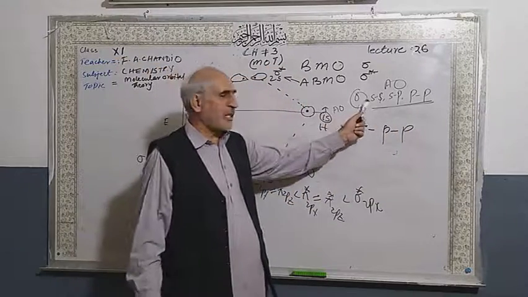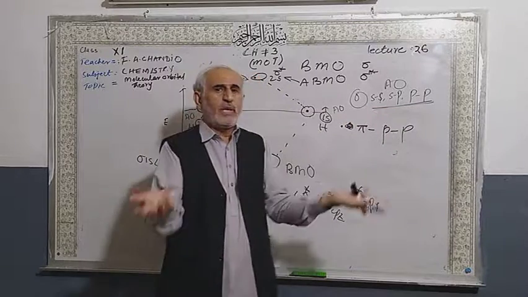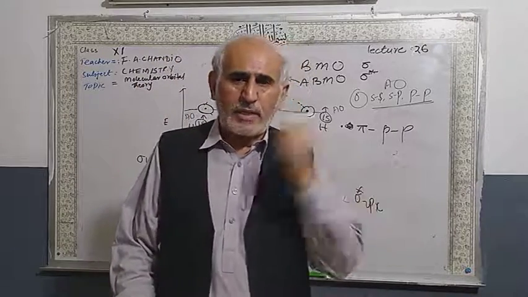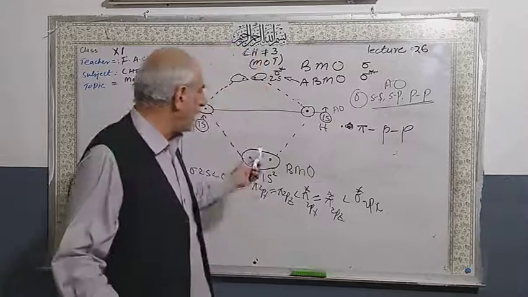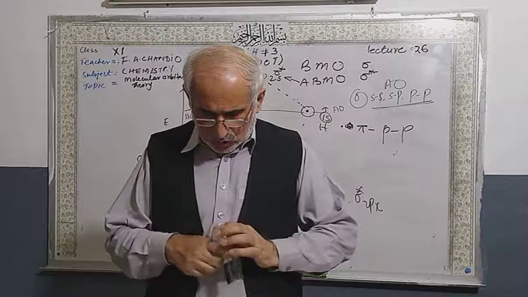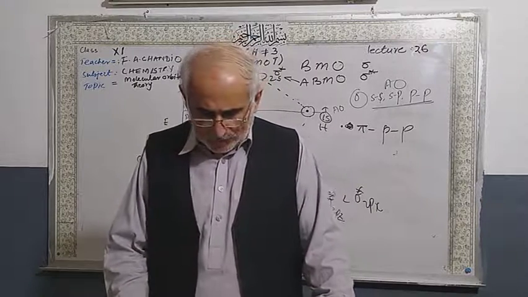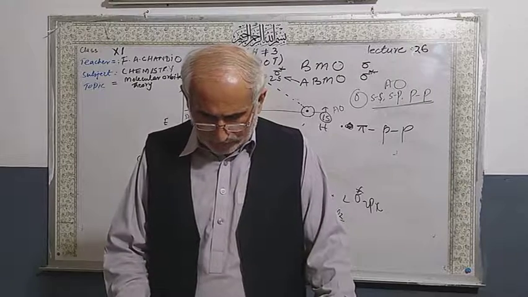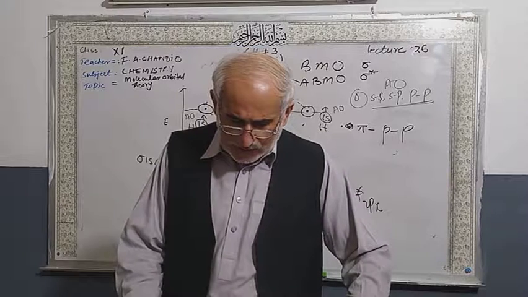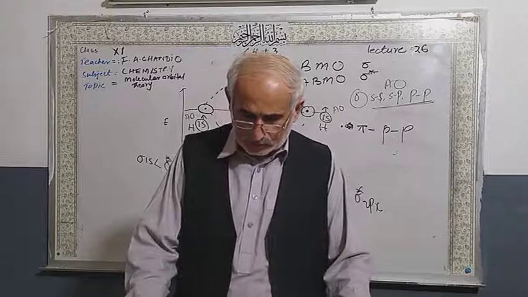The first bond is called a sigma bond. If p has more than one electron, then the first bond is the sigma bond and the other is called a pi bond. So a pi bond is formed by sideways approach, parallel overlapping. When the axes of two p orbitals, py and pz, are parallel to each other, they interact to form molecular orbitals.